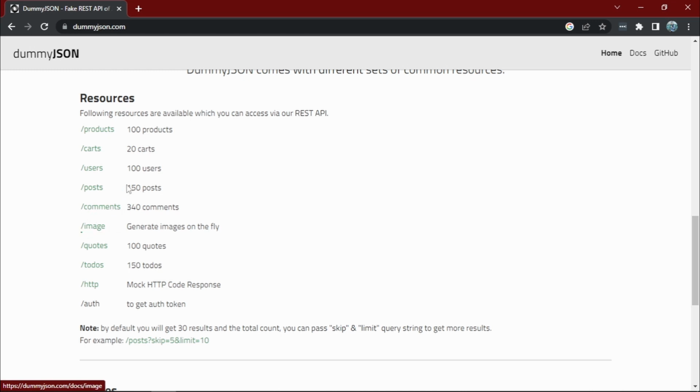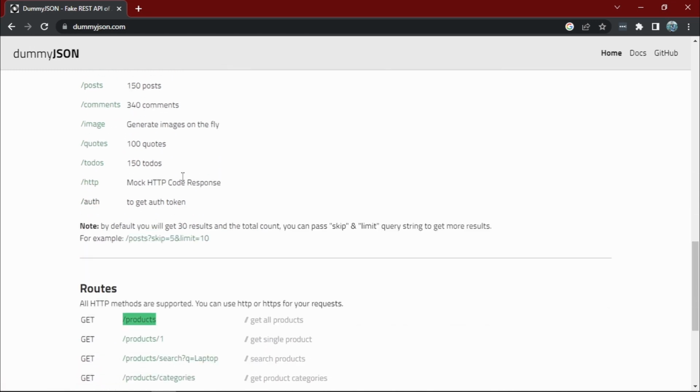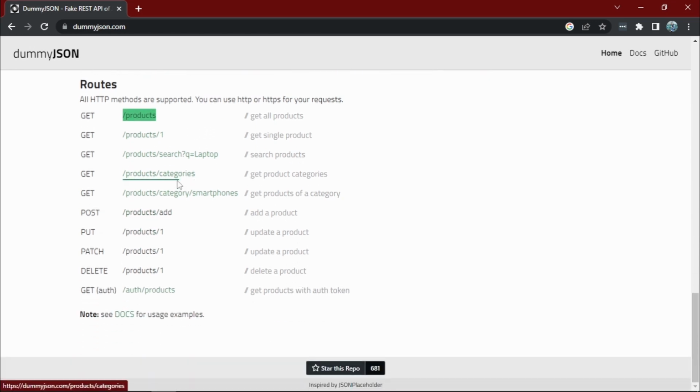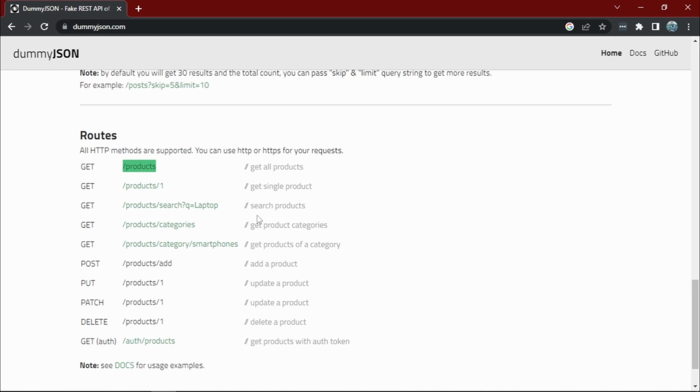So you see that you can interact with all these different resources, meaning that you can get all books, you can get a particular book, you can update the book, you can delete the book. You can perform all kinds of operations on these resources which are stored on the backend from your front end by using those different endpoints the RESTful API exposes to you. So you have different routes here, which I was calling endpoints. You can either call them routes or endpoints, they're the same thing.